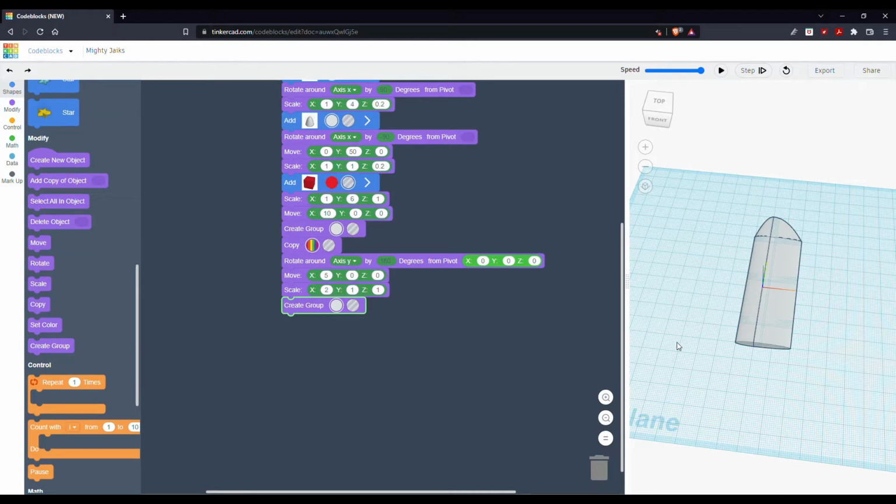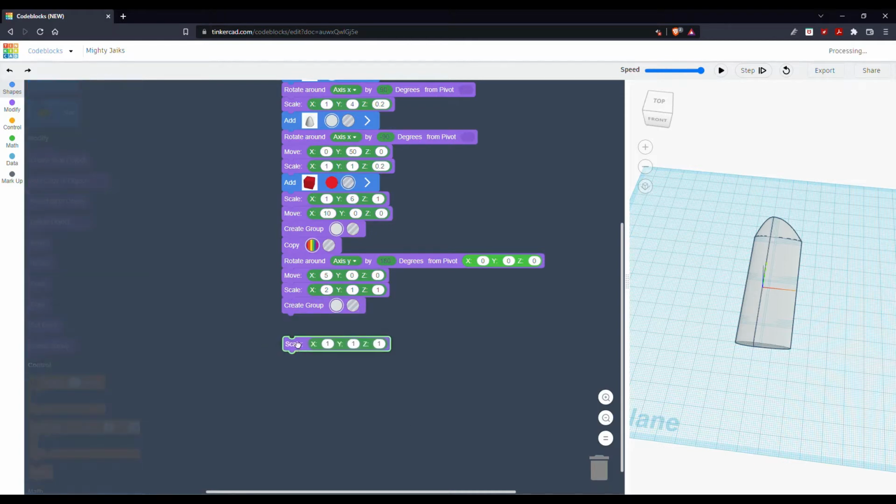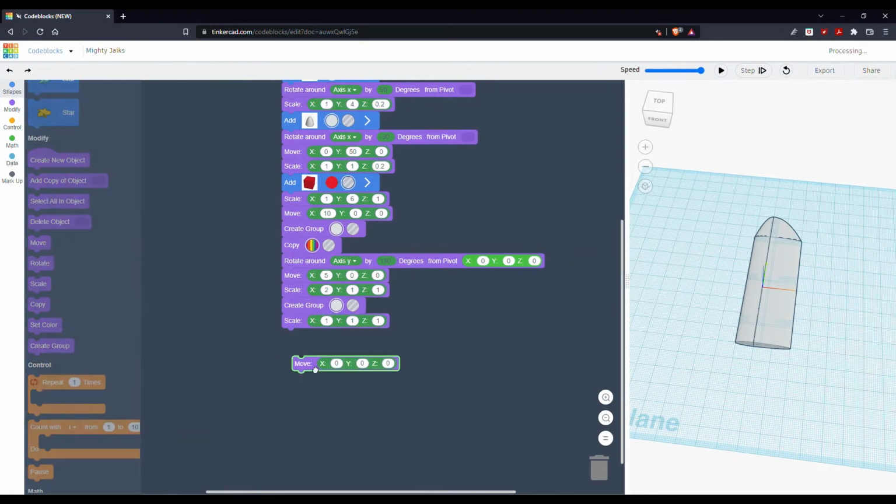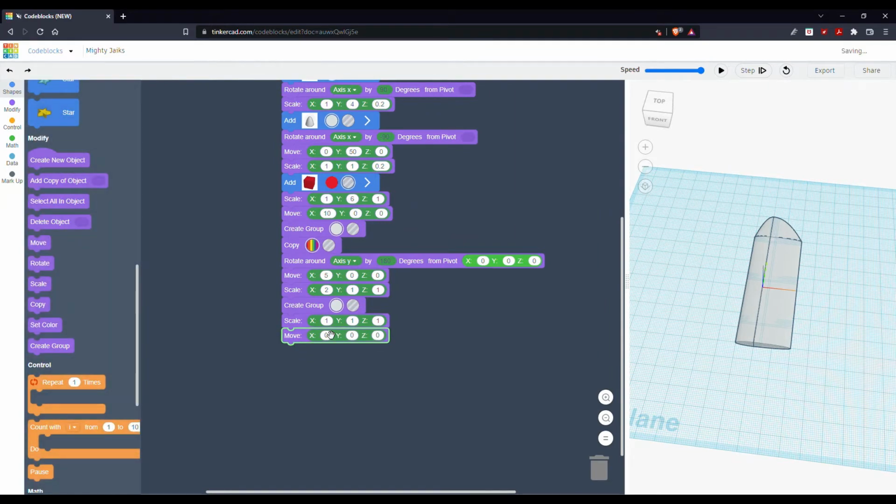So for that, we'll take a scale block and a move block. Then we'll scale it as 0.3 and y and z both to 0.5, and we'll move it -5 units at the x-axis and 20 units at the y-axis like this.